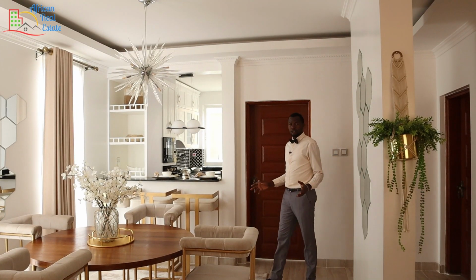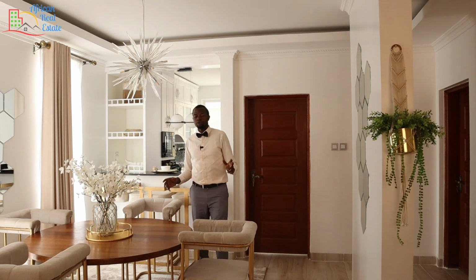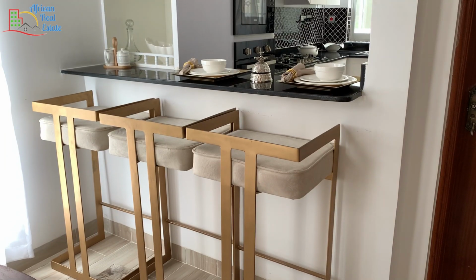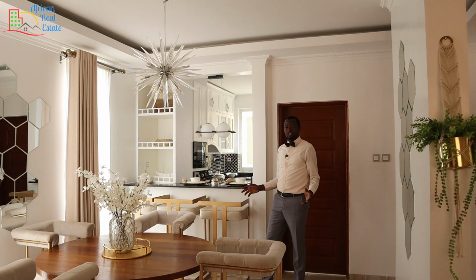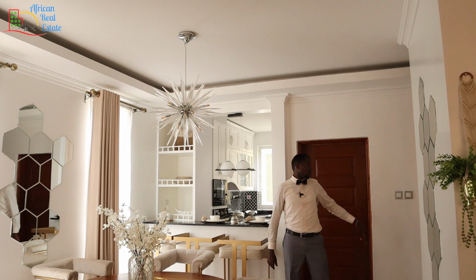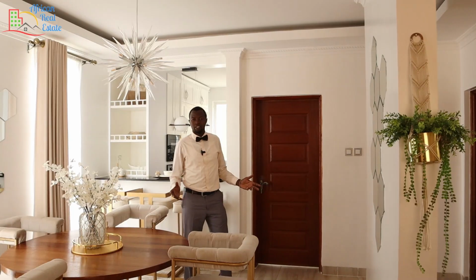This is the dining area of this townhouse, and as you can see, right now we have a 4-seat dining table, but this space is big enough to fit a 6-seater table or an 8-seater table. Just next to it, you have a minibar where you can just sit and enjoy your drink with your friends. The dining area comes with this small chandelier that makes sure that you are lit while you are having your meals. Just have a look. It also comes with these 2 mirrors that beautify the room. Let's head to the kitchen.